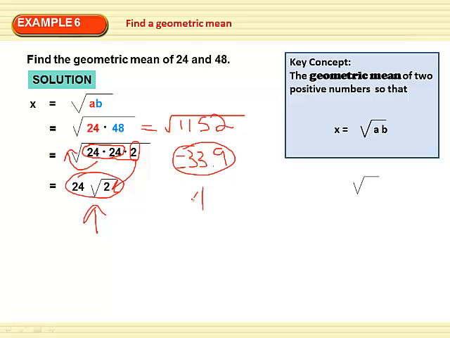Now, this one here is actually a more exact answer. This one here is acceptable, but it's an estimation. So if you ever become an engineer, they will not like the decimals. They will actually like the radical forms. So, because they're more accurate.